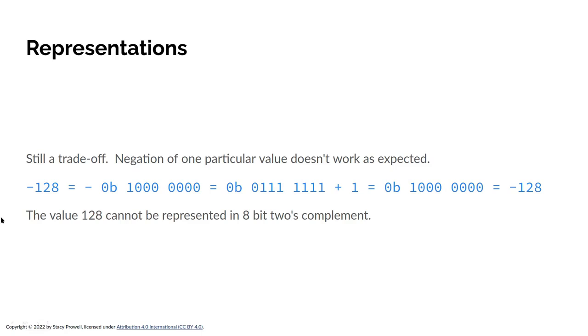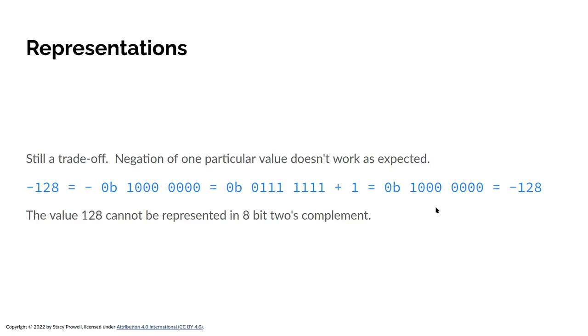So let's say I have negative 128 and I'm in an 8-bit 2's complement world. How do I want to negate that to figure out what the representation of 128 should be? So I take that. There's a negative. This is what 128 positive looks like in 8-bit 2's complement. You'll notice that the sign bit is set. That's a bad sign, but that's okay. We'll make it through. I want to flip the bits and add 1. I do that, look at this. I get the same thing. Flipping the bits and adding 1 gives me the same result. And so I'm right back here at a negative 128. Oh, that's painful.